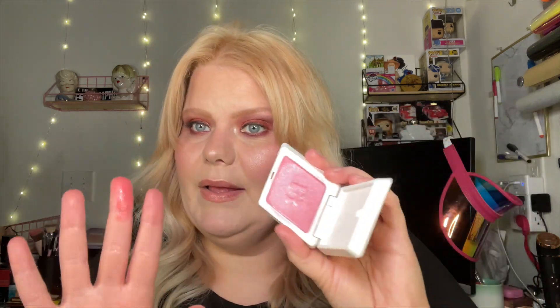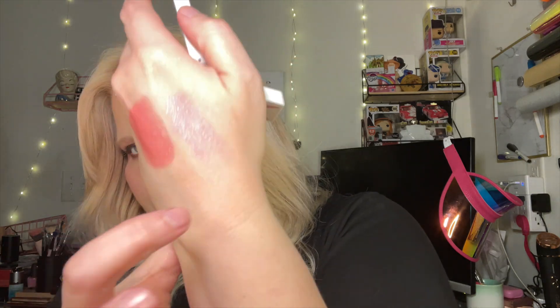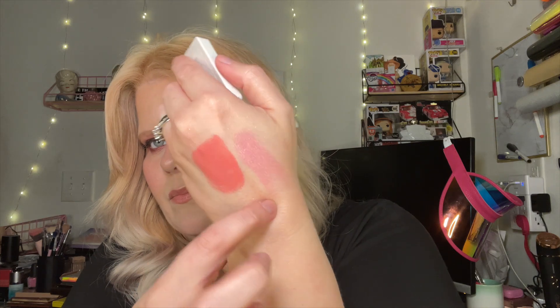Underneath that I have the new Fenty Blush — and what a brat! So I did the Hourglass first, then I thought, let me just try both — why not, let's see if we can outdo ourselves. I put the Fenty on top, and you can see how beautiful it looks. That's what it looks like — oh yeah, there you go.